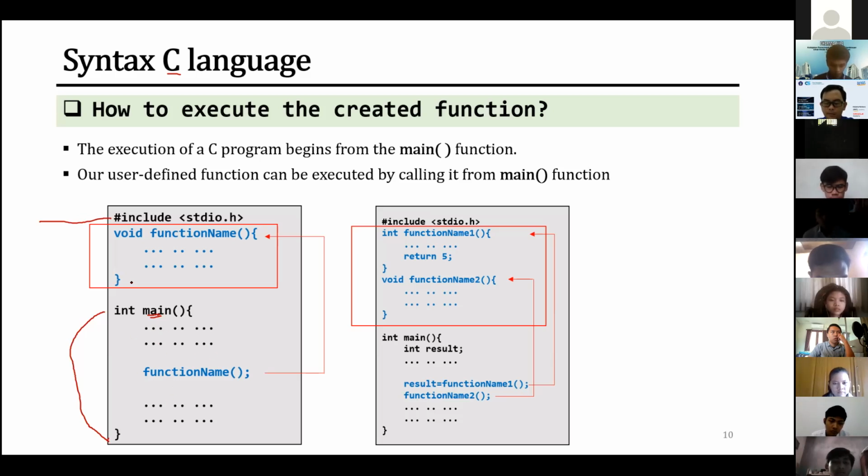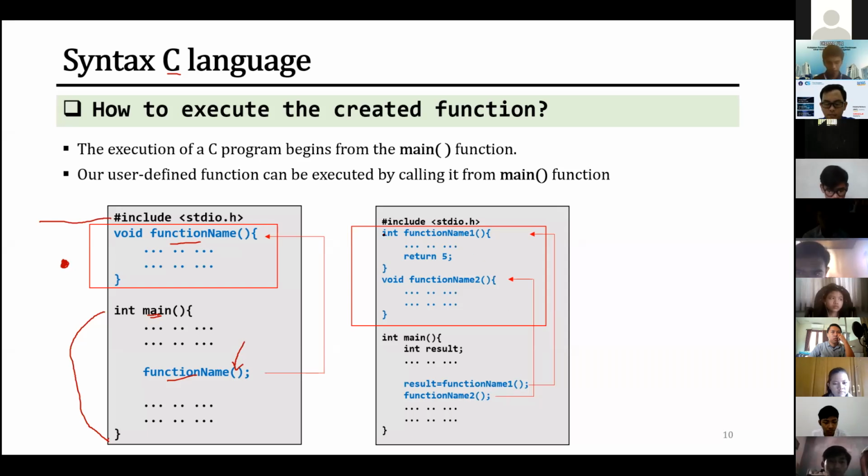So if we define our own function, we can call it inside main. What we need is just the name of this function, and if it needs some certain parameter, we just provide it. That's it. That is how we can activate the function. If you have more than one function, we can call them consecutively, based on our order.